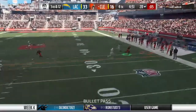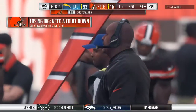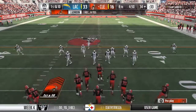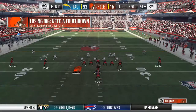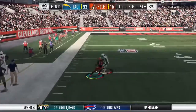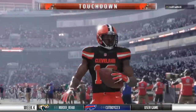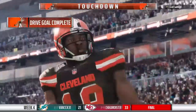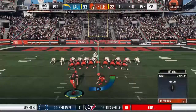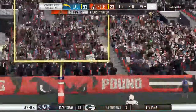On third down, Kaiser. And he is out of bounds, getting it just shy of the 35. 14 yards, and it's a Cleveland first down. A first down throw for Kaiser. The throw to the left side, caught by Coleman. Corey Coleman, the 20. And he is into the end zone. Touchdown, Cleveland. Corey Coleman, his second touchdown on the season. And the Browns make some inroads here on that deficit. And the lead is trimmed down to 10.